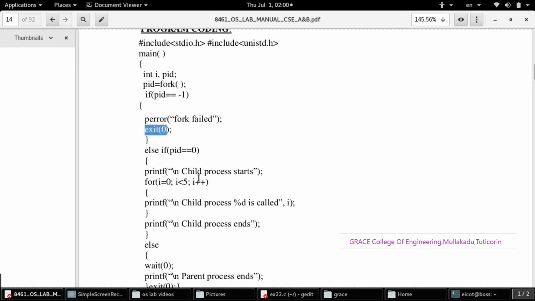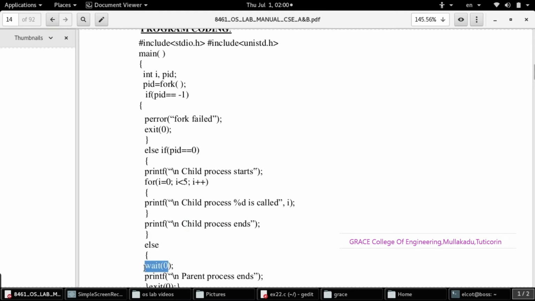Another thing is wait. We are waiting for the child process to end. Here the condition is process ID equal to 0, so the child process starts. After the child process starts, it runs until the loop condition is satisfied. After the loop condition is false, it goes to the child process end. Till the child process ends, it is waiting. Waiting for the child process end.